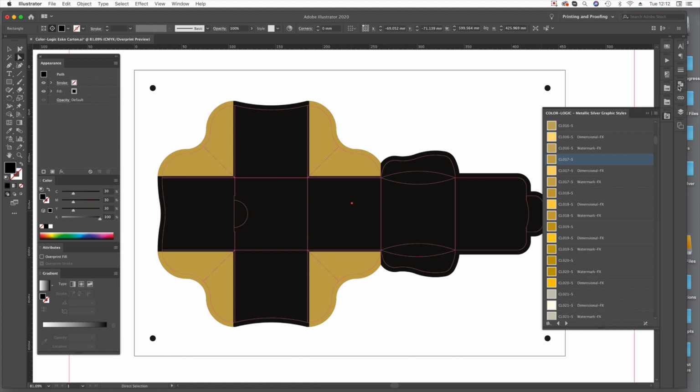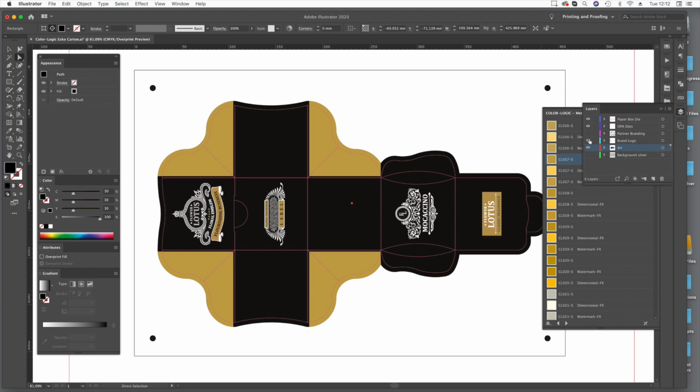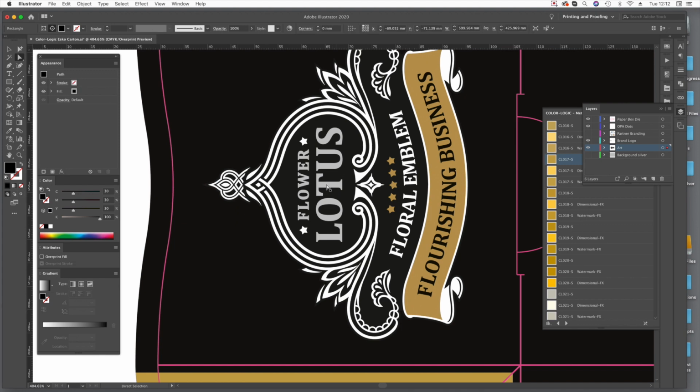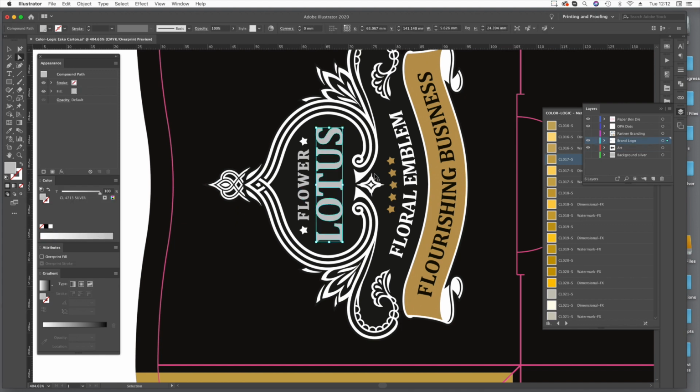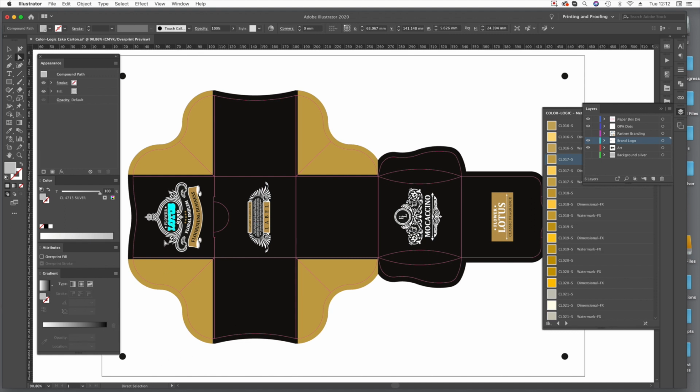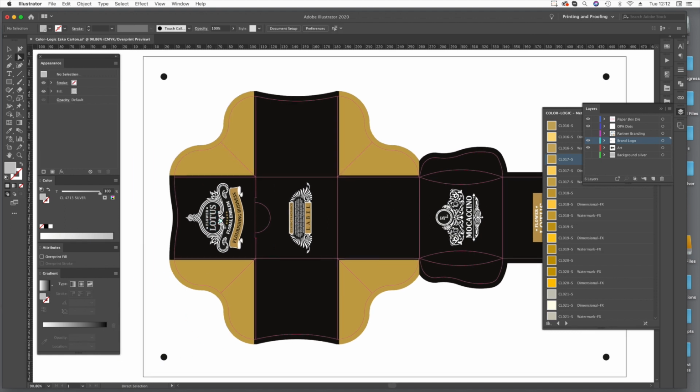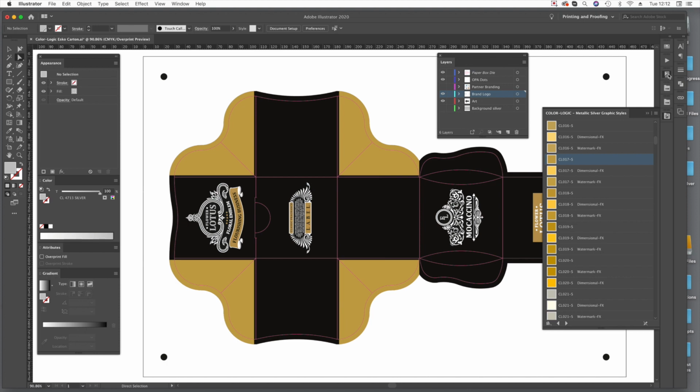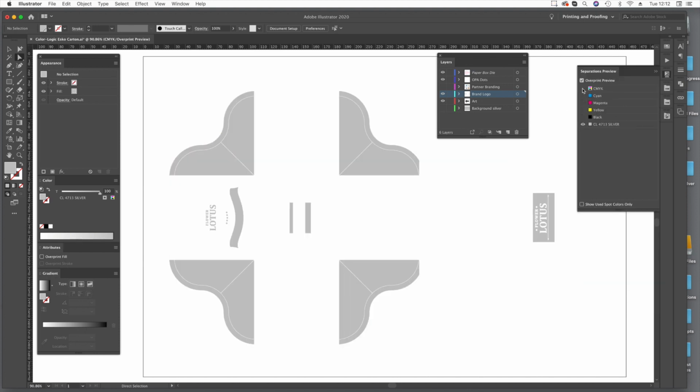Okay, so from here, it could be nice and simple. At this stage, I'm going to switch on some of my layers just to show you what I would do here. This would be a very simple design. We would, for example, put on some branding logos. So on here, we've put complementary gold to go with the gold flaps. We're also putting some areas in silver foil or silver metallic, such as this word lotus flowers here. So you can combine just a small, subtle amount of luxurious hints throughout your design, these little embellishments to make your design look nicer. Okay, so let's just have a look at the separation preview and let's see what it looks like first of all.